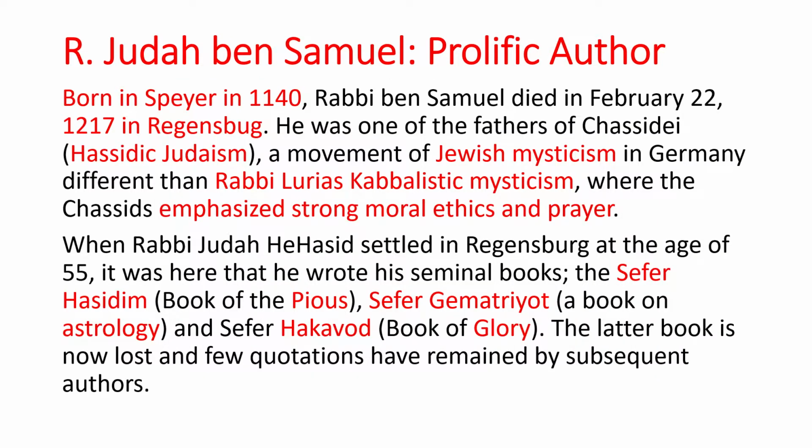So Judah Ben Samuel, let's get back to him real quick. He was born in Speyer in 1140. He died on February 22nd of 1217 in Regensburg. He was one of the fathers of Hasidic Judaism, a movement of Jewish mysticism in Germany. And he was different than other mystics, where he emphasized strong moral ethics and prayer.